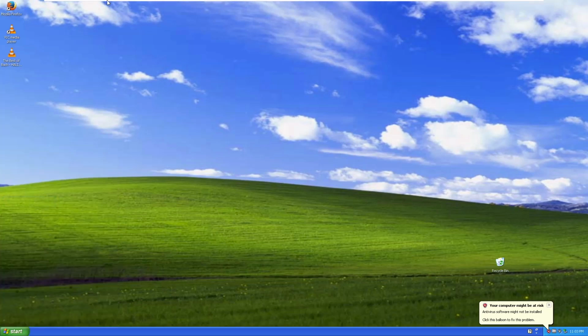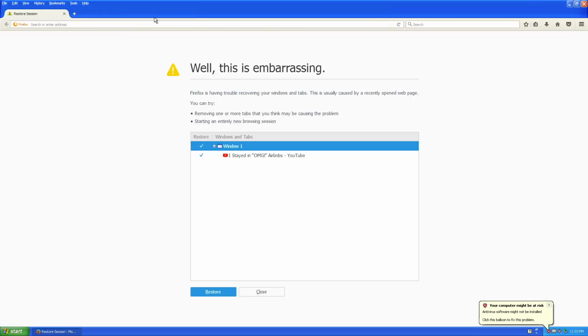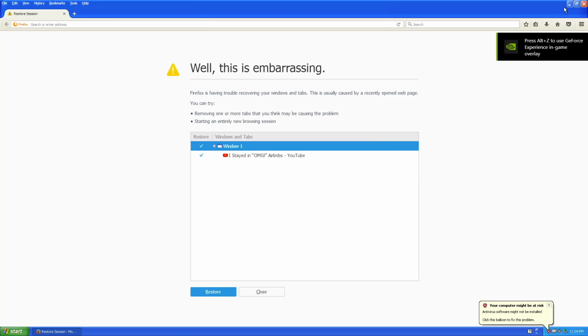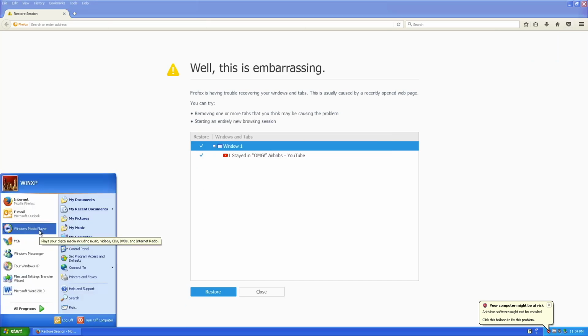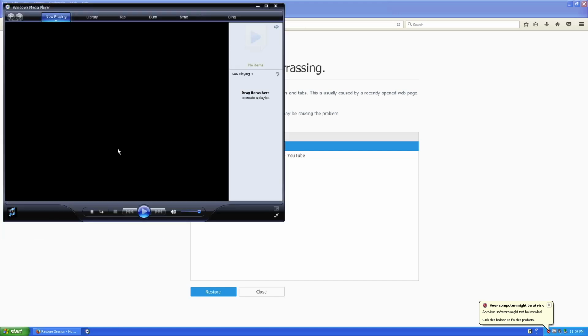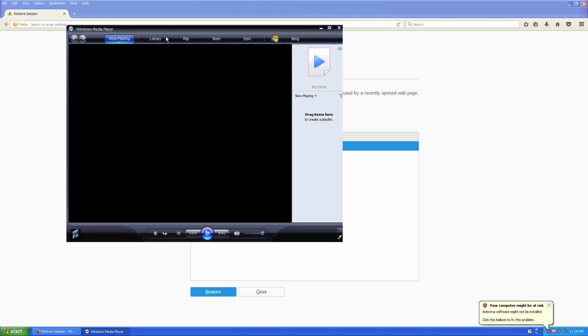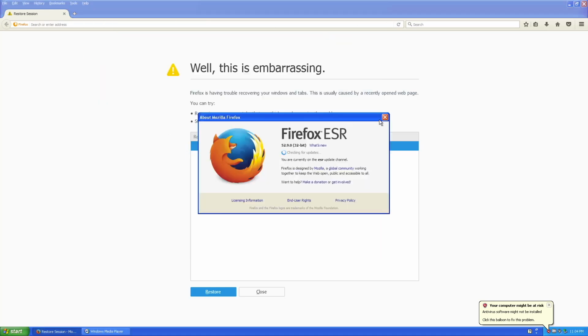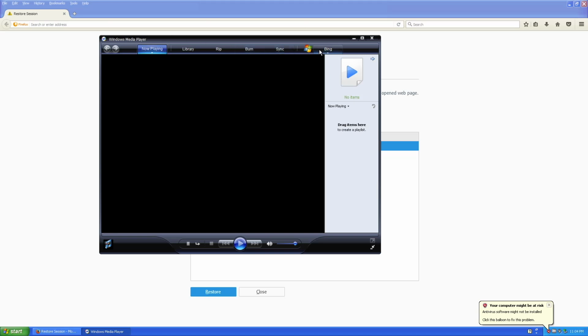As you can see over here, I'm actually going to put in exclusive modes. Basically a much more modern version of Firefox, which still works on YouTube as well as modern sites. This is actually Media Player 11 over here. Unfortunately in Server 03, because I cannot validate the product key, only Media Player 10 was installed. But as you can see, this is a much more modern version of Media Player.